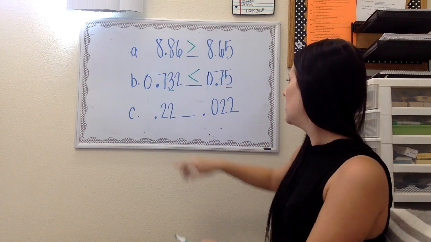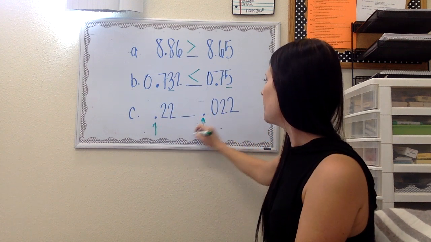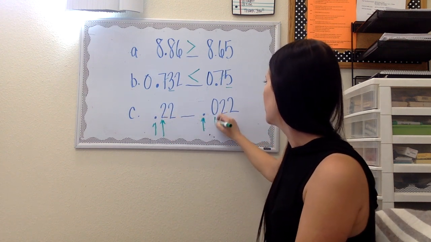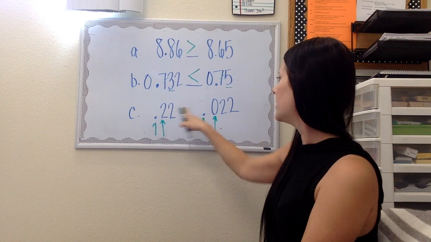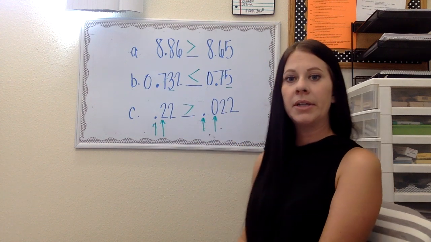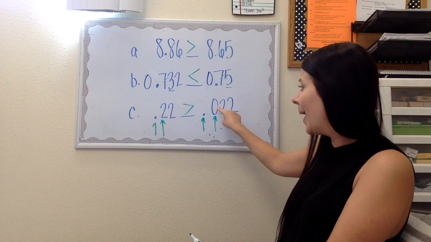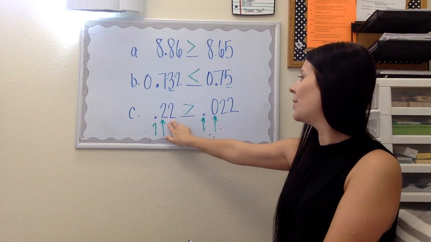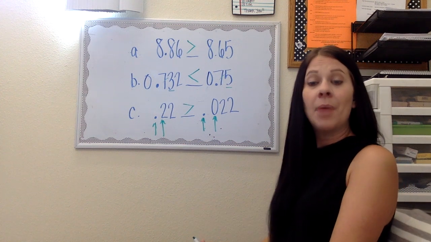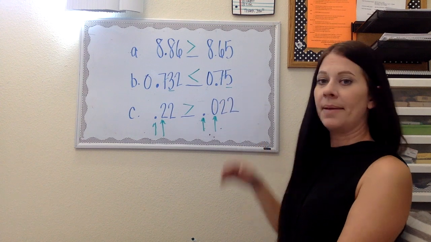Okay, so this one, we start at the decimal because there's no number in front, and we move to our second number. Now, 2 is bigger than 0, so we're done. That's the bigger number. Okay, don't be fooled. Look what they did. They threw a little extra 0 in there, hoping you'd see the 22 and the 22 and think that they were the same, but they're not. You have to go one place at a time.